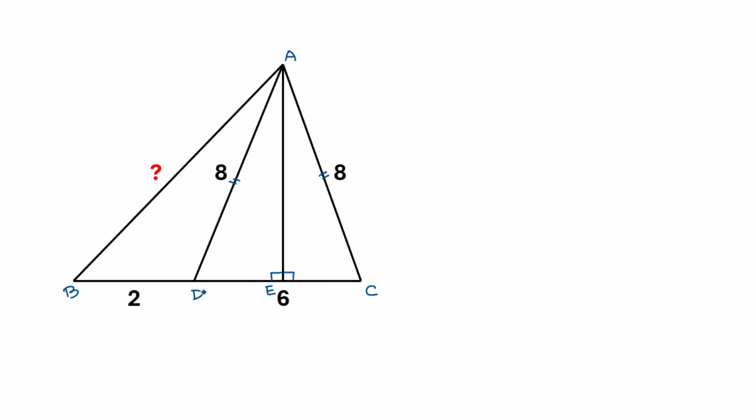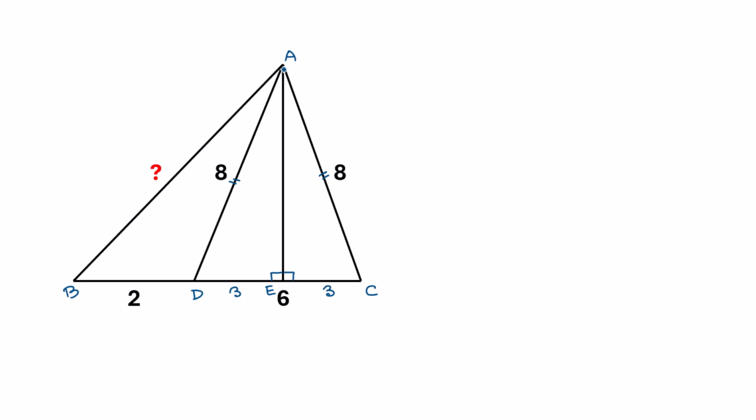For this region, the side length DE is equal to this EC, as DC is equal to 6 unit. So DE is half of this DC. So this DE, this is 3 unit, and this EC, this is also 3 unit.